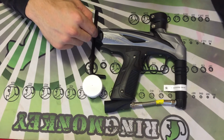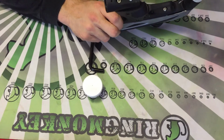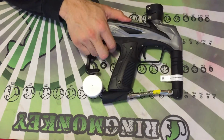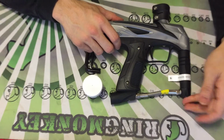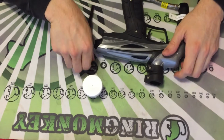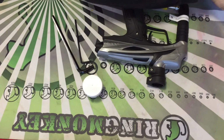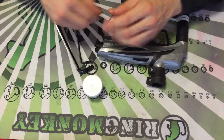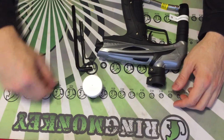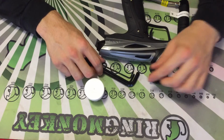So 5/16 for the bolt. And what size is this? And a 5/32 Allen key for the rig. You're gonna need Allen keys for this, but I believe these are not the same. If you wanna tighten your hopper, you're gonna want a 3/32 Allen key. So there's 3 Allen keys you're gonna need that do not come with it. Honestly, GoG, you need to start putting these Allen keys in here.